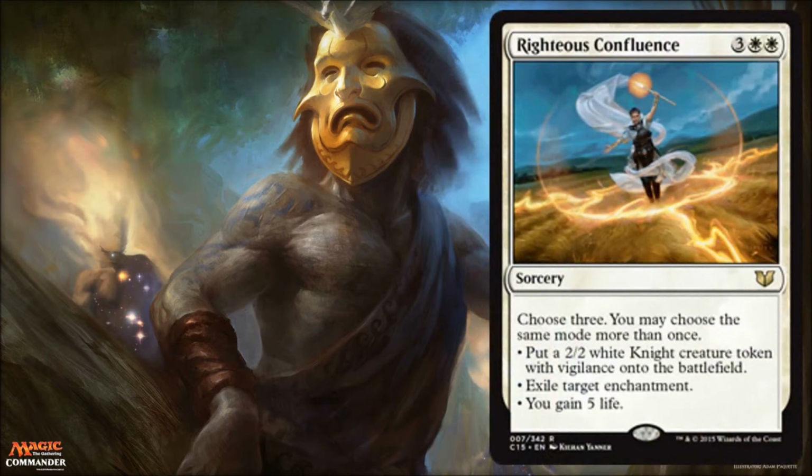Next we have one of the Confluences. This is Righteous Confluence, the white one, 2 white, 3 colorless. It's a sorcery. Choose 3. You may choose the same mode more than once, and they are put a 2/2 white Knight token with Vigilance on the battlefield, or exile target enchantment, or you gain 5 life.